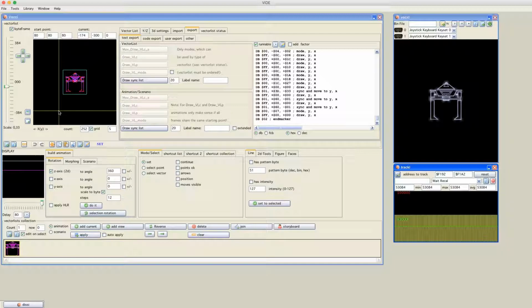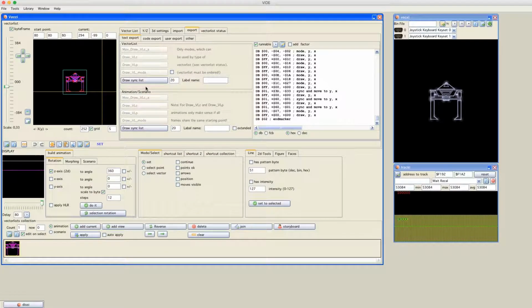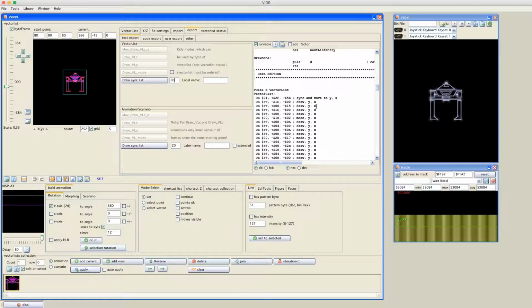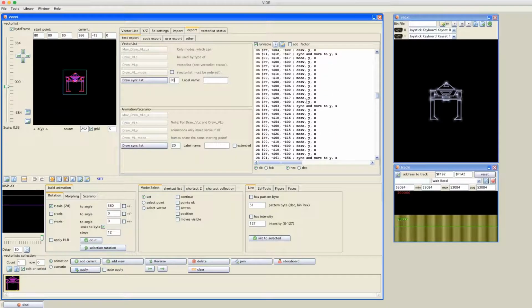The gist of the thing is that the vectors should be more or less connected. Pretty optimal it would be if 20 vectors would always be drawn in a row. The synced list always draws the vectors. This is a generated vector list, and you see there are many syncs in between, and it's not very efficient. For a list of 200 there should be about 10 syncs altogether, and there are quite a bit more.